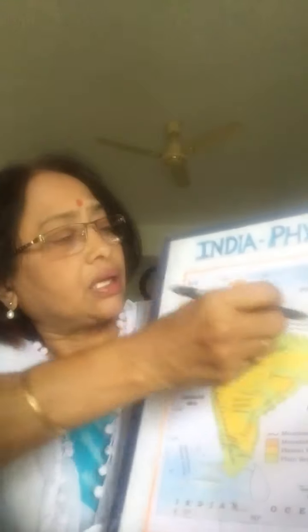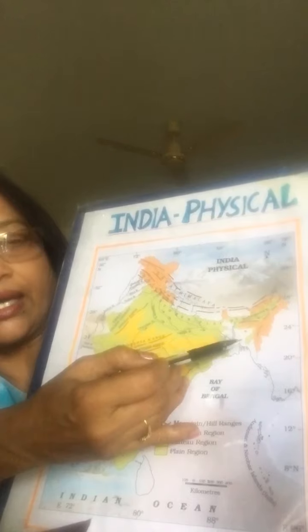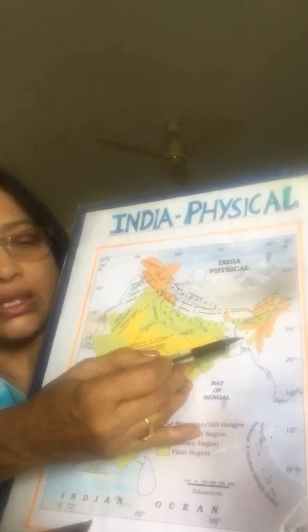Like you see here, the sun falls here in Arunachal Pradesh at 4 o'clock, and the time taken to reach Gujarat will be 2 hours. So we cannot say it is 4 o'clock in Arunachal Pradesh and 6 o'clock in Gujarat. Whatever time falls on the standard meridian, we have to consider it as the standard meridian of India, that is the standard time for India.